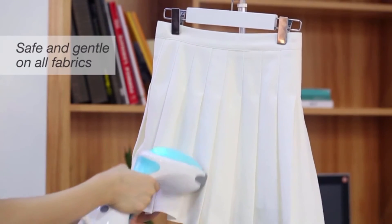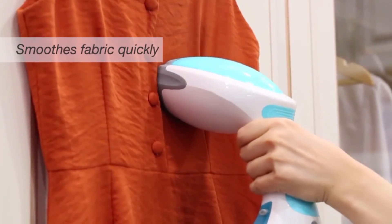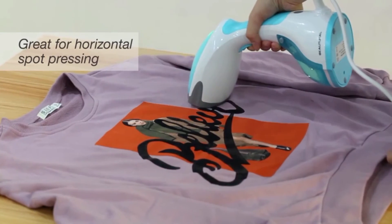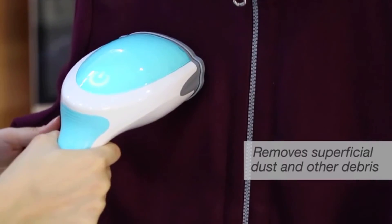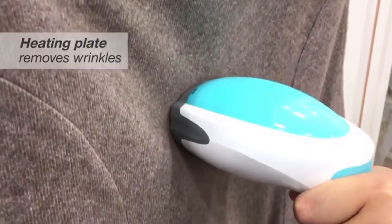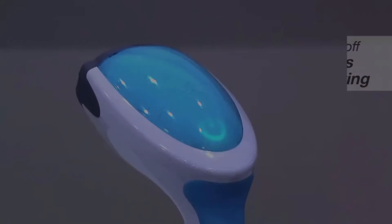You can use this one at all sorts of different angles, making it the best choice for use on furniture and upholstery too, and it won't leak however you use it. Another plus is that it has a lot of power for its size — 1200 watts means it heats up fast and reaches a heat high enough for sanitization of furniture as well as clothing. On the negative side, this is the most expensive model in this review.